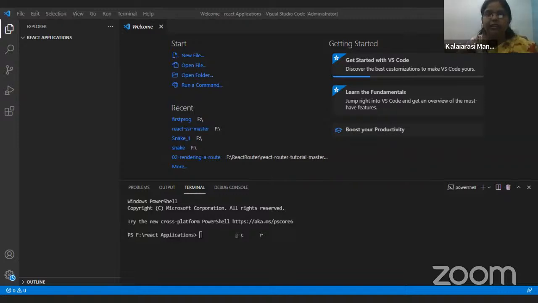Any doubt in the installation of Node.js, please let me know. Okay. So any doubts in your Node.js installation, please let me know. Yes. Here you have to download this stable version. Don't download the latest release and all, because they may have bugs which have to be cleared.